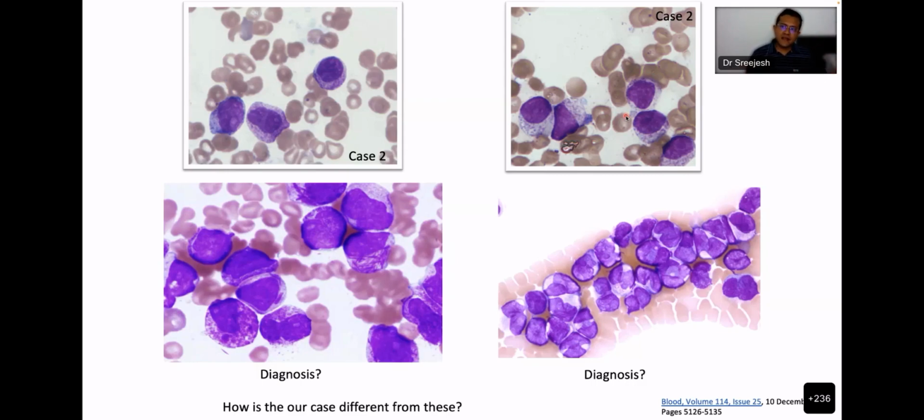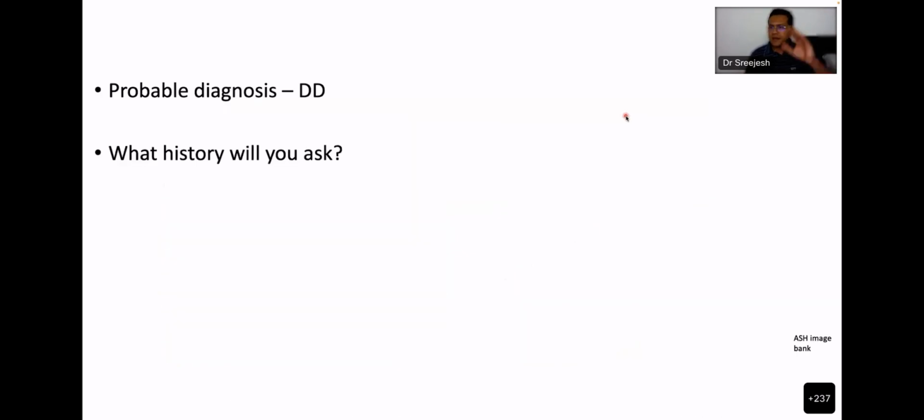So don't jump and say that this is acute promyelocytic leukemia. You should know the difference between a promyelocyte and the classical morphology. You can have variants. There are so many different variant morphologies described in literature. Okay, fine, but still you should know that this is different from the classical acute promyelocytic leukemia. So in this case, APML is of course a differential, but I would also think about a maturation arrest. I would also think about a patient who has received some kind of therapy because of which the morphology is altered. That's why the history is very important.